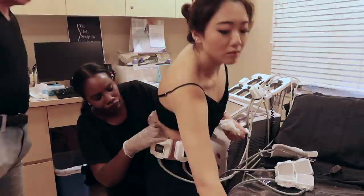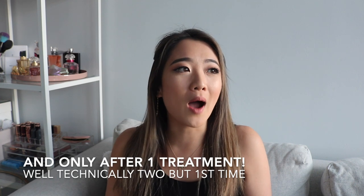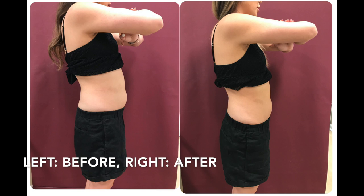Hi guys, so this is part two of the video. So I did let the procedure do its thing for the last couple of weeks because, like I said, it does take between 8 to 12 weeks. I'm able to report back on my results, and honestly, I don't know if you can tell from the smile on my face, but the results are honestly really amazing. So I will show a couple of pictures of my before and after so you can see my reduction.